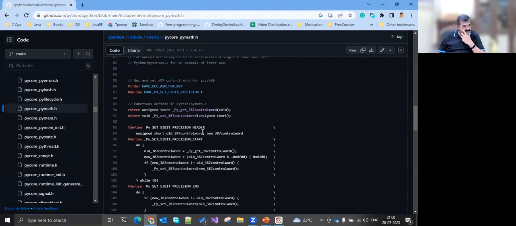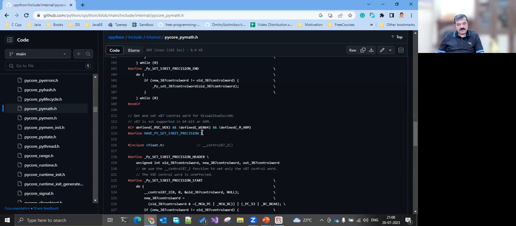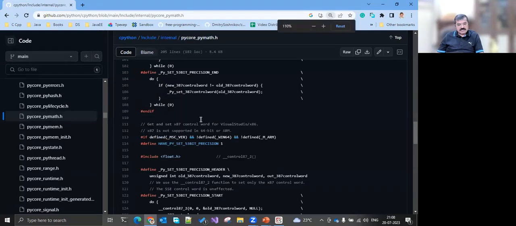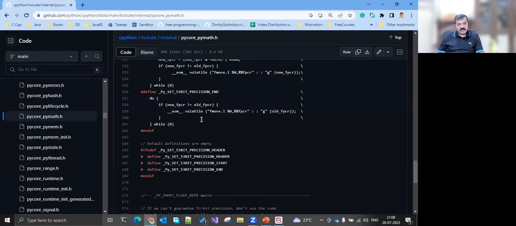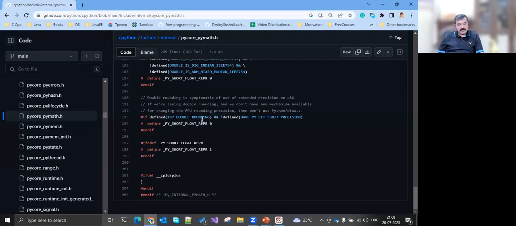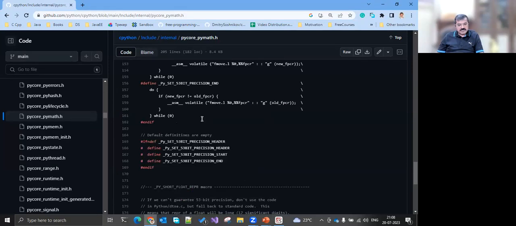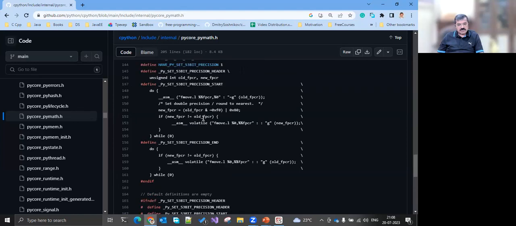It's C functions. All of them are C language code. That means Python has been included in C language. So let's see some function that has been defined over here. It's C++ code, C and C++ code both.